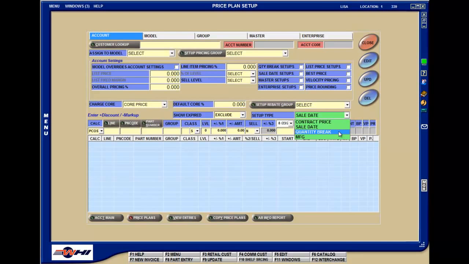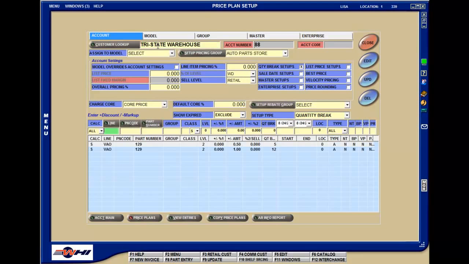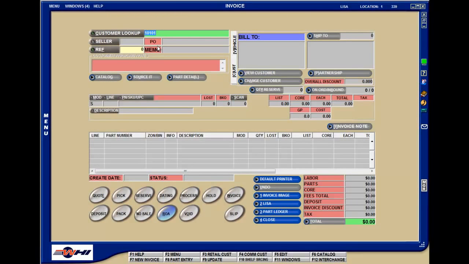Quantity breaks are used to give the customer the choice to buy a greater quantity to get a better price. For example, if a quart of oil sells for $3, but the customer can save by buying 5 quarts at $2.50 each, then the setup might resemble this. And if the customer could save even more by buying a case, then a separate quantity break can be set up for each saving, thereby giving the customer the choice.